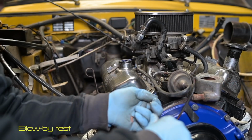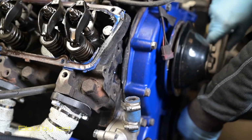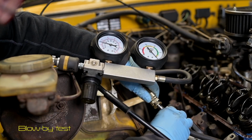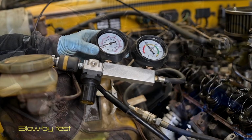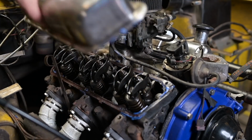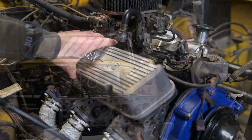I also decided to do a blow-by test, but getting the valve covers off was really a nightmare. You can see all the blue stuff, the silicone that they had on it. I mean, they really glued this car together. So here I'm actually doing a blow-by test, which is checking if we have no leaks through the valves or through the sides of the piston. And that turned out to be okay. But again, that silicone stuff was a nightmare. So I decided to change the valve covers with some alloy valve covers, and they look pretty neat.